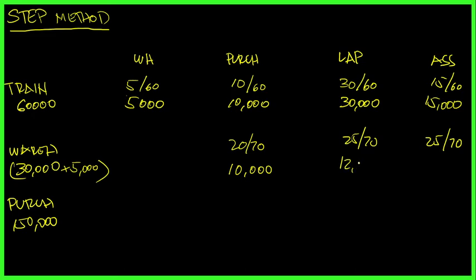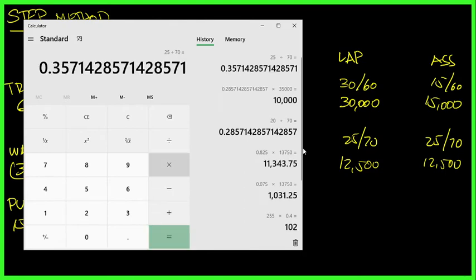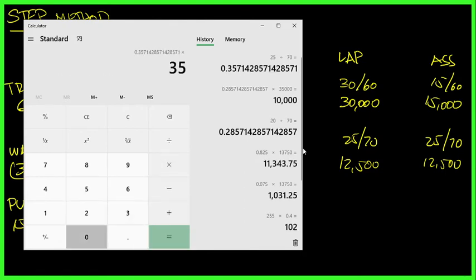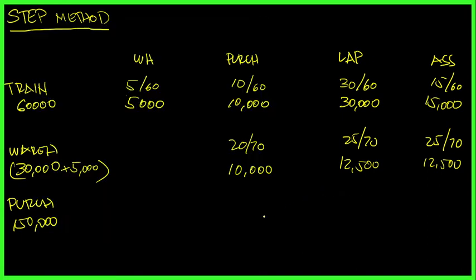So, this will be 12,500. That's just 25,000 divided by 2. Or if you want, o di 25 divided by 70. Sige na nga, gawin ko na nga. Okay. Para sa mga tinatamad. O yan. Makakabawi din ako sa inyo. 25 divided by 70 times 35,000. So, you now have 12,500. Alright. Hey, so, solve na tayo doon, no?